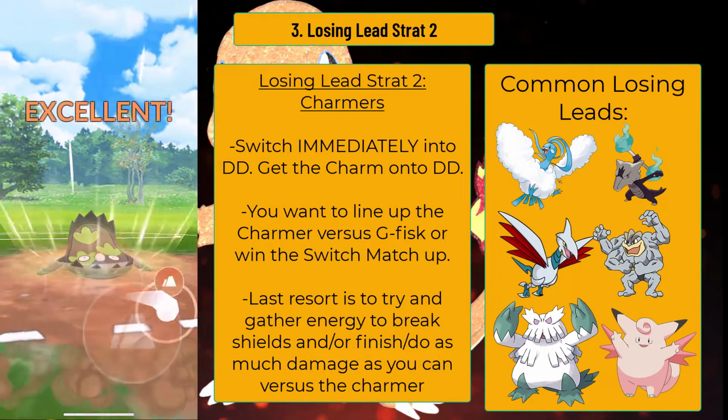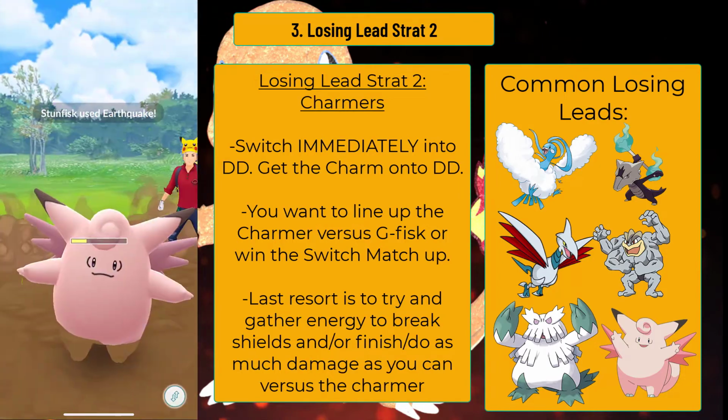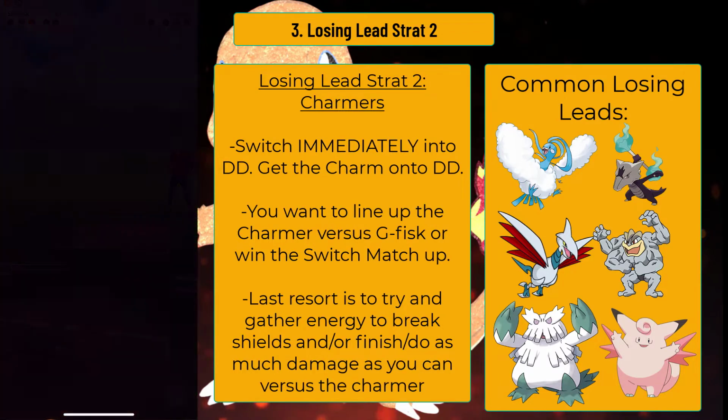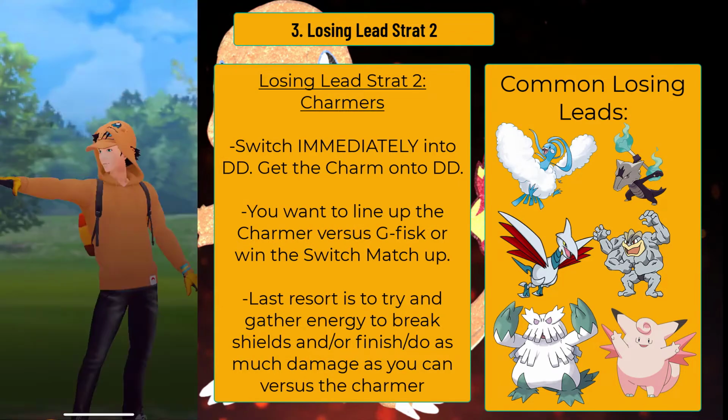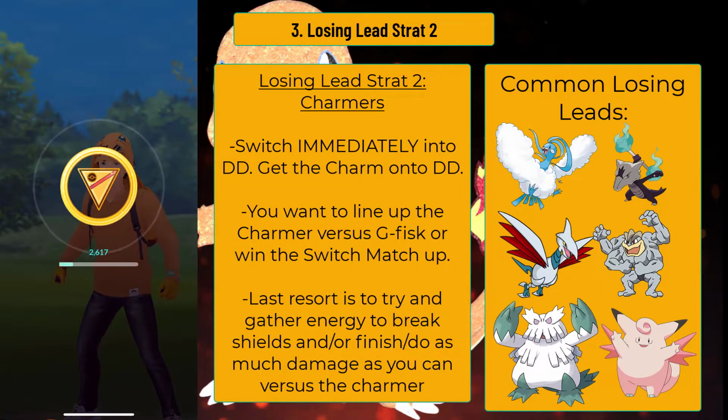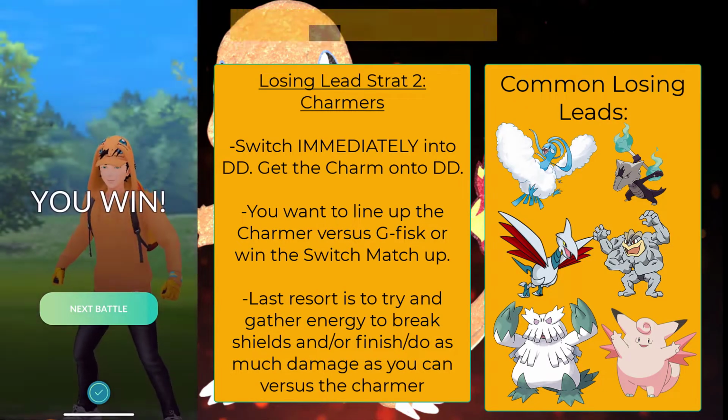That's GG's. Again, with Charmers, you want to get out as soon as you can. Switch, get the Charm on DD, and then play out the match. And as a last resort, you have Shiftry versus the Charmer, and get as many Leaf Blades as you can. Take shields, and take out the Charmer in the end. That's what you want to do.